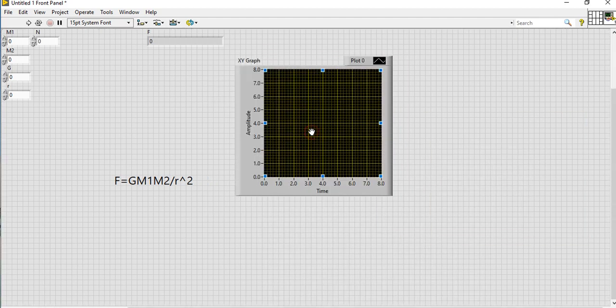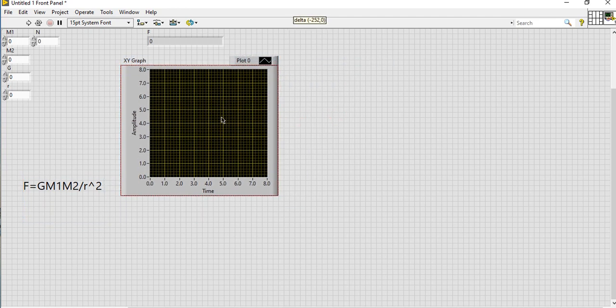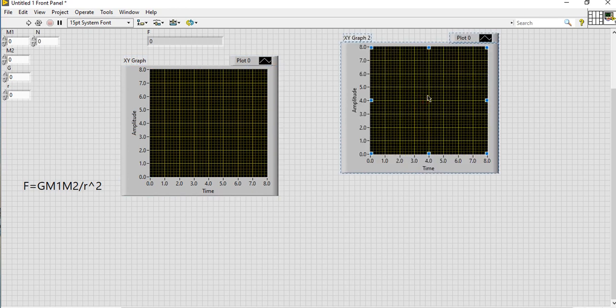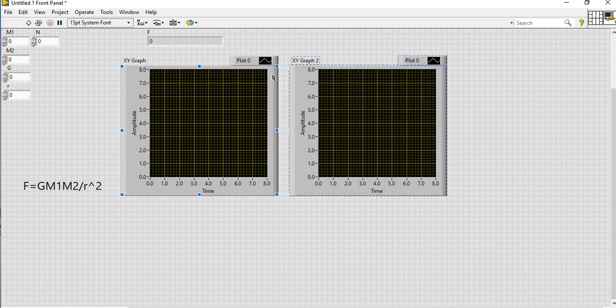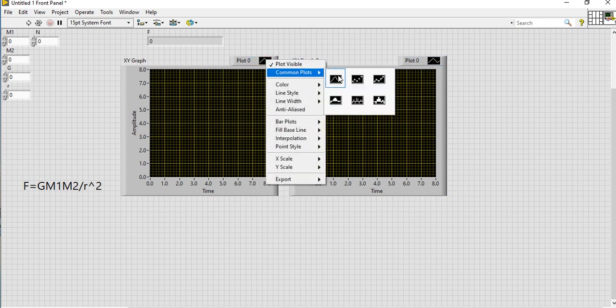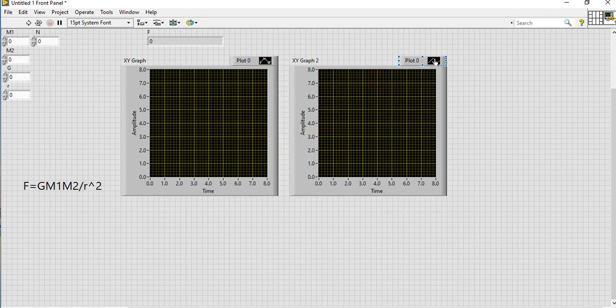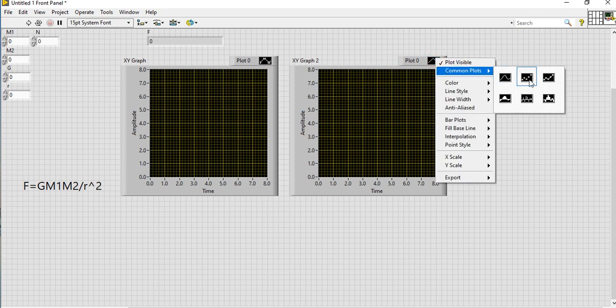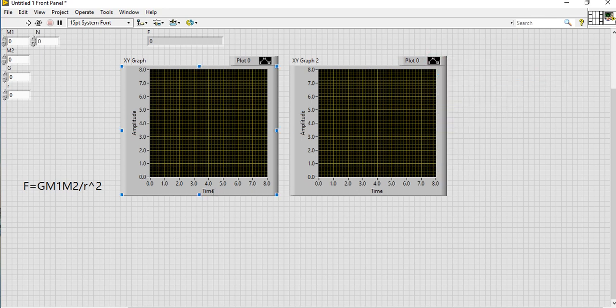Let's choose two graphs. Why am I choosing two graphs? Let me make it to the side. Then copy and paste, so I am giving two similar graphs. Here I choose this point and here the same. So this will be the distance.